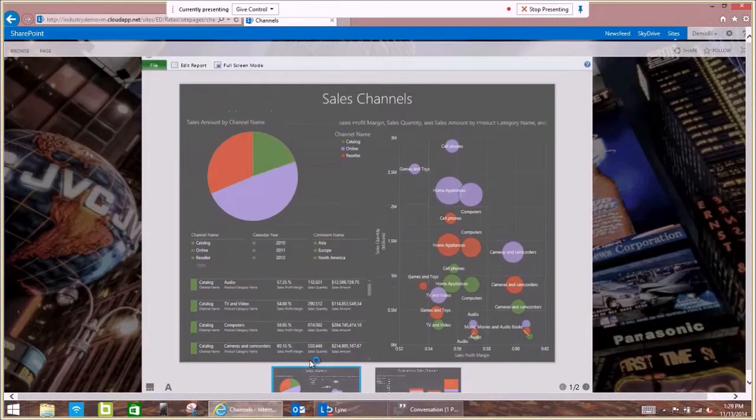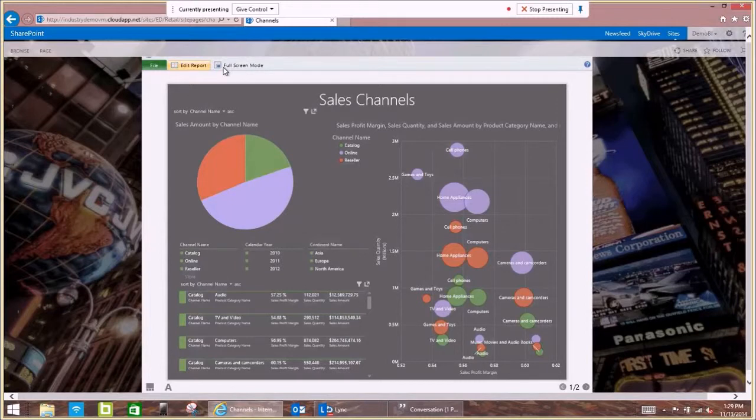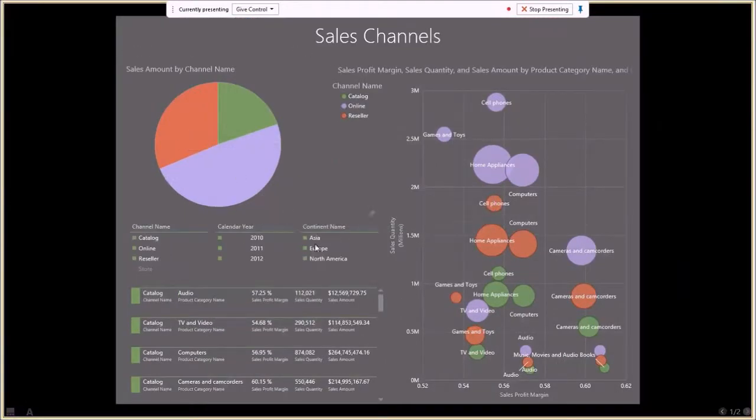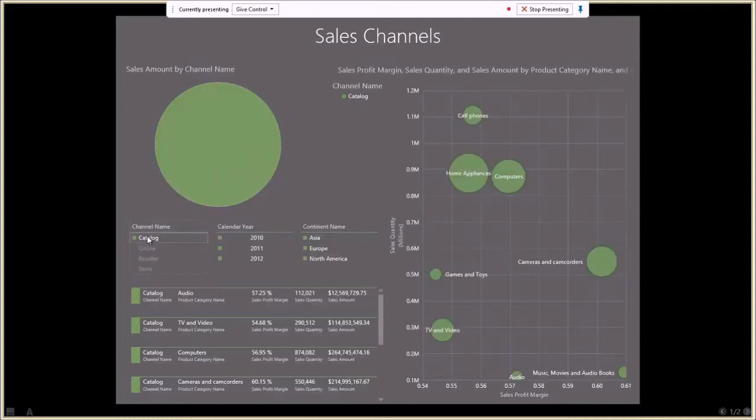So let's go back to the main presentation, view it in full screen mode, and give an idea of how the filtering process takes place. For this particular scenario, we are measuring how catalog sales, whatever selection you pick in here, highlights and filters some of the other reports. So we see audio. The categories we have are audio, TV, video, computers, and cameras and camcorders. Those are exemplary. And we look at sales volume and profit margin for those over a period of time.